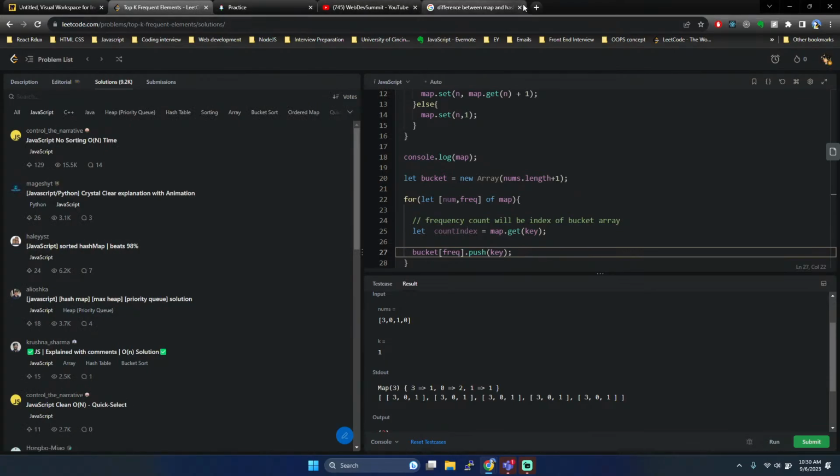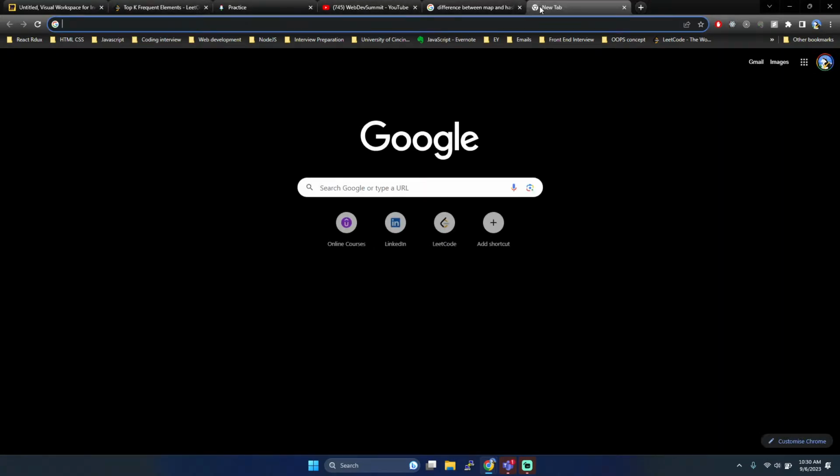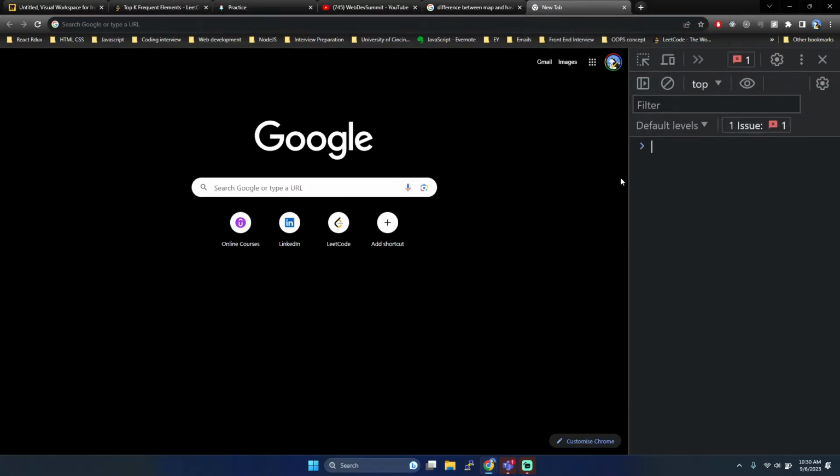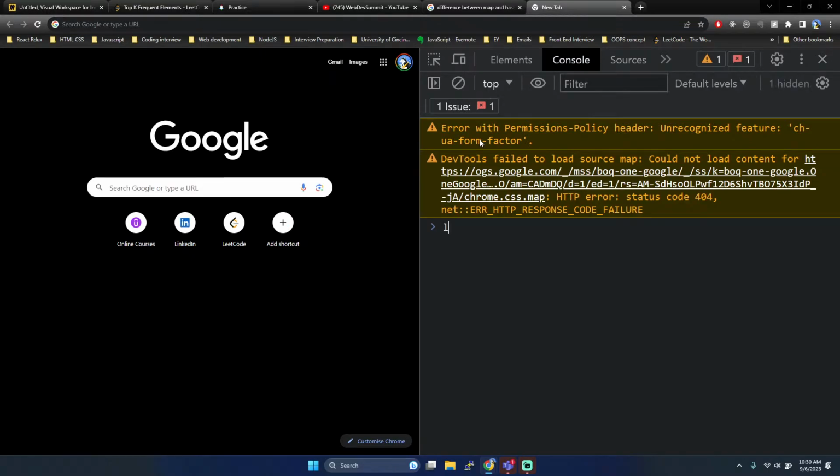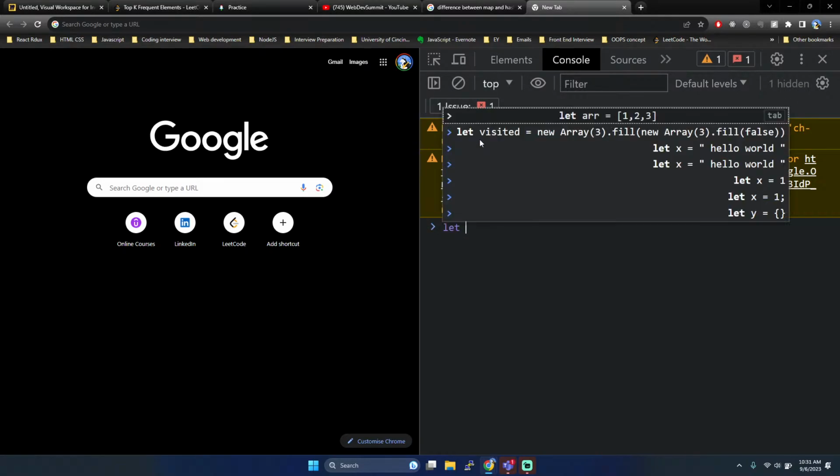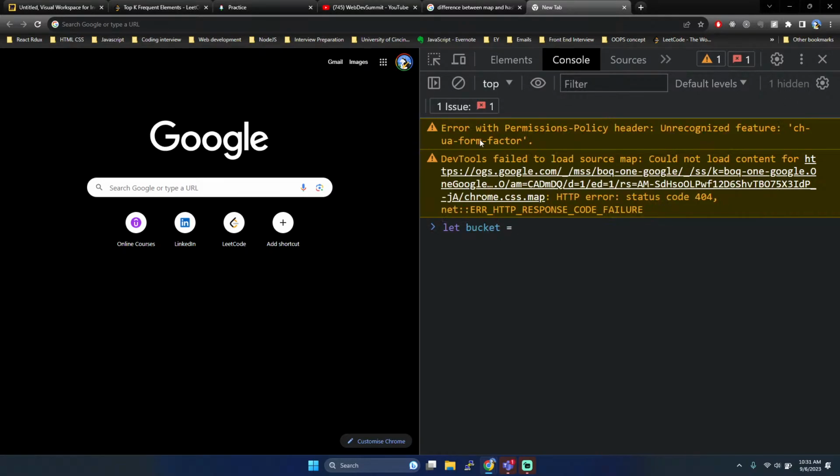Let me see what I'm doing wrong. So all I'm doing is, let's say let num, let bucket equal new array of 7 dot fill with an array. Okay, so bucket of 0 dot push 1.